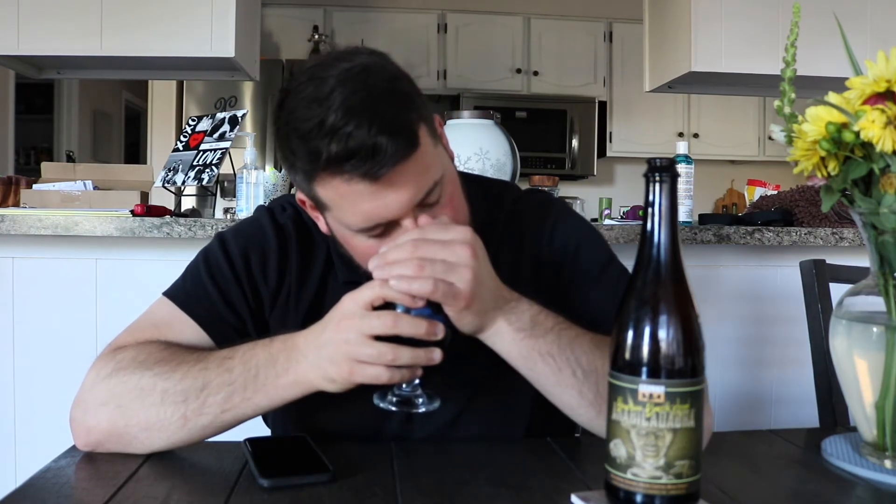Let's check out what this milk stout has to offer on the nose. Fresh ground black coffee — awesome. Smells like a specialty coffee too. There's like a touch of hazelnut or vanilla in there to complement the coffee well. Maybe a little bit of very dark chocolate on the undertone, just sitting underneath the coffee. Some roasted malts, maybe some molasses, kind of oaky. It's more just coffee — big, big coffee on this one.